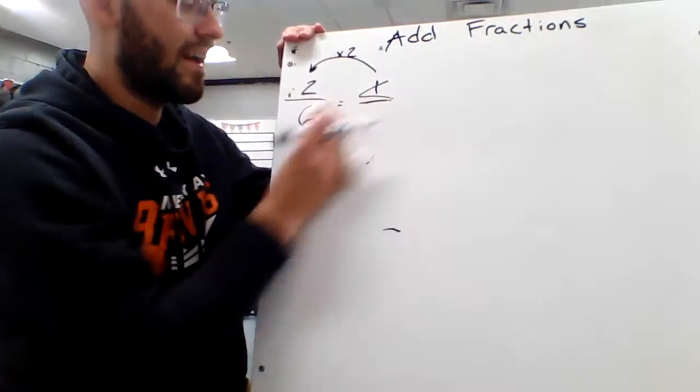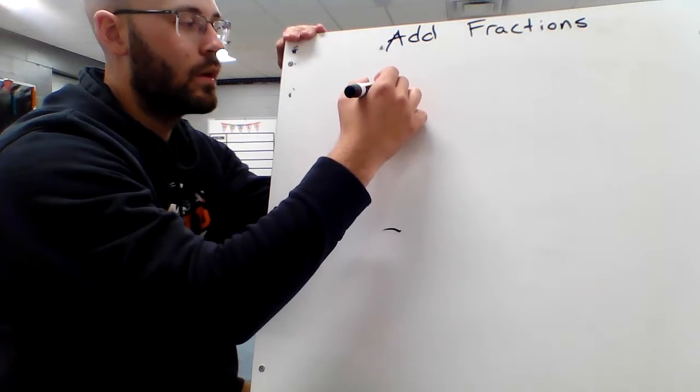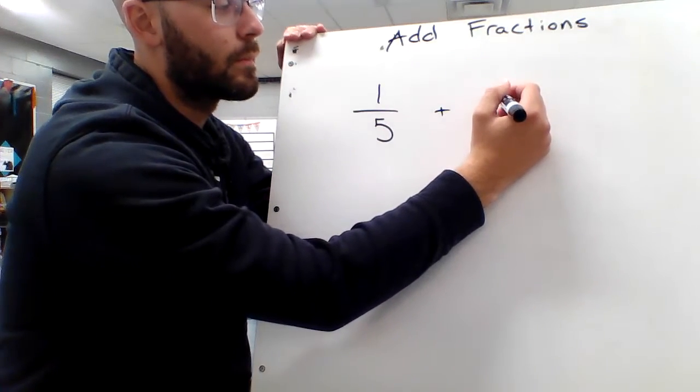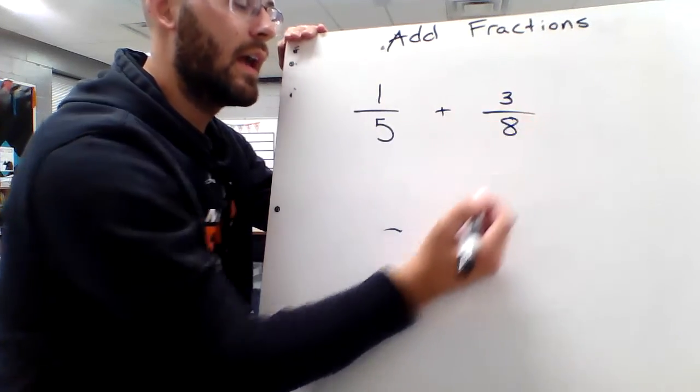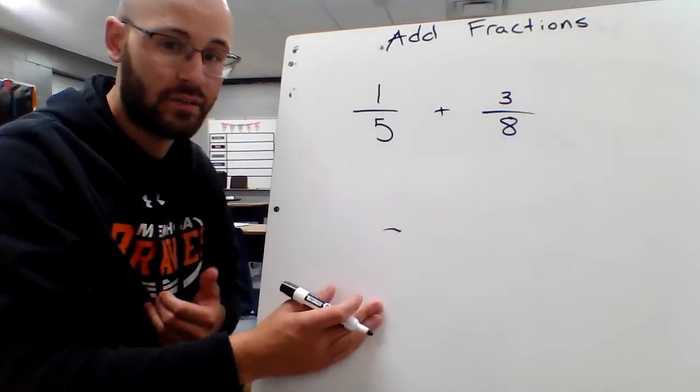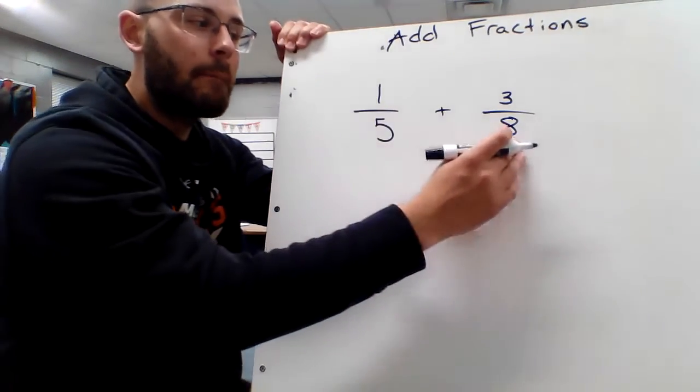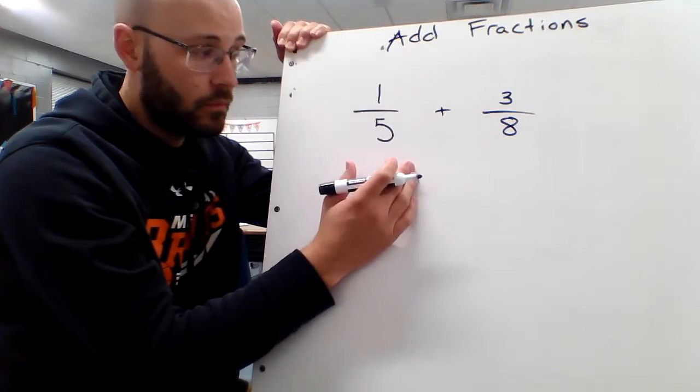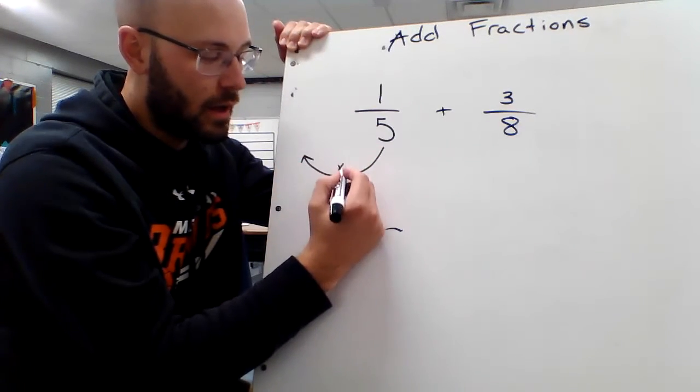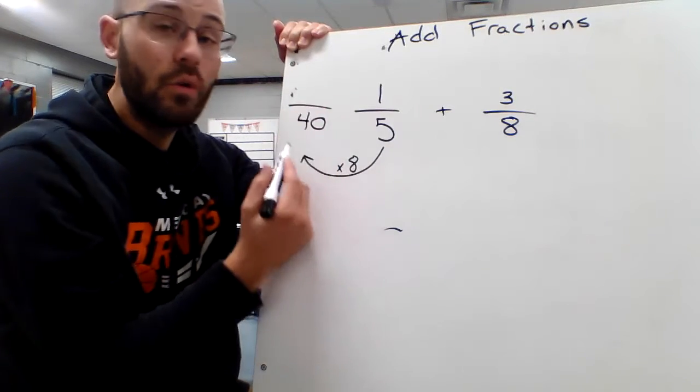Now, the most advanced type of fourth grade problem, for right now anyways, is something that looks a little bit more like this. Let's go to, let's use something totally different. 1 fifth plus, let's do eighths, 3 eighths. Now, if I'm looking for common denominators, one easy thing I like to do right away is think, does five fit into eight? Is five a factor of eight? If so, then I can change them both into eights, or at least change this one into an eight. But five doesn't fit into eight. So I have to find something that both of these denominators can fit into. Well, if I don't really know what it would be, an easy thing to do is take the denominator from one side and multiply it by the denominator on the other side. Five times eight, 40. My new common denominator is going to be 40.